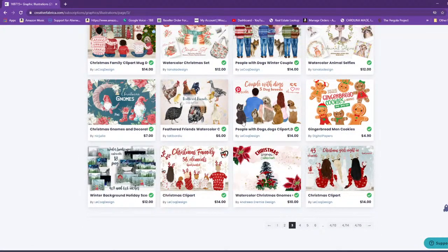Look, couple with dogs, and they got different dog breeds. So you add the dog breed in with the couple that you want. You don't have to use the one that's there. If you don't know how to draw dogs, guess what? Here, they drew them for you. You don't know how to draw turkeys? Here, they drew the turkey for you. Look at here on the other page. I saw it as I clicked on it and got away from it.